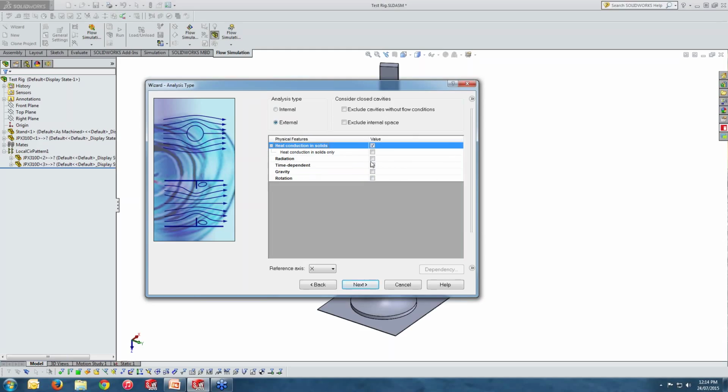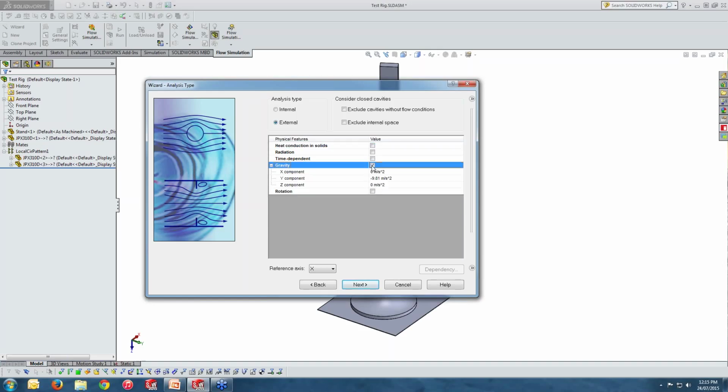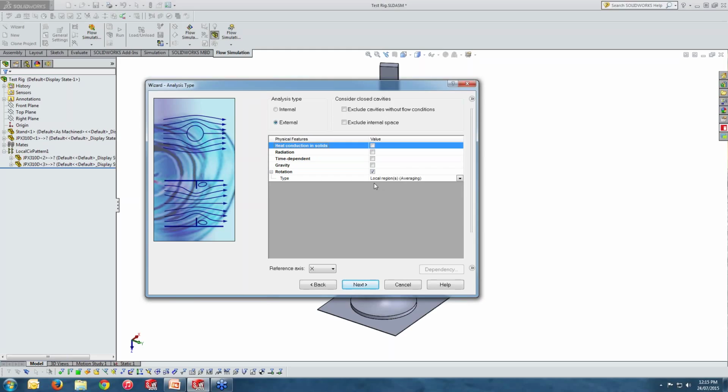We can have time dependent analysis. Either you are interested in the final answer as it comes to an equilibrium, or you would like to look at the time frame, the time dependent analysis from 0.0 to after 1 minute, 10 minutes, 10 hours, and so on. You can activate gravity if you like in any direction. And also you can have a rotational region inside your flow domain.